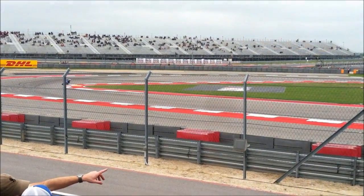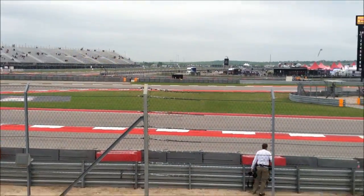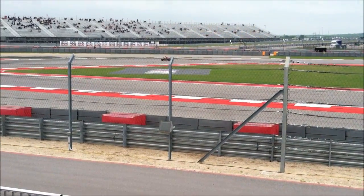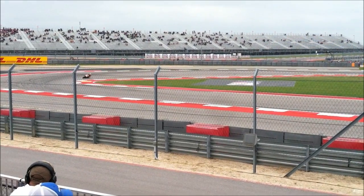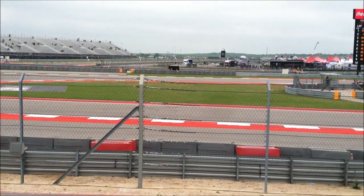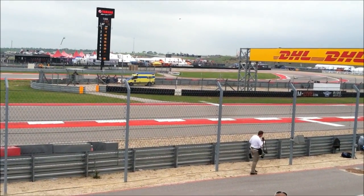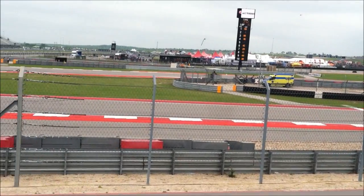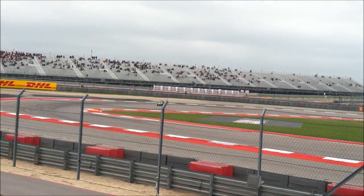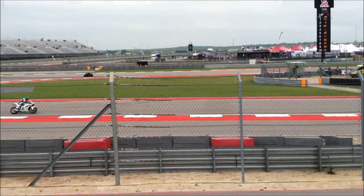There's his primary bike sitting on the front straightaway. Just off the line, 5 seconds to go. He had a bunch of guys in front of him. I mean, if he didn't run back to the pits as fast as he did, he wouldn't have made it around for that lap. This is the big, the other side of the rumble strips. He practiced that. Yeah, you know, we saw him earlier on, but even with a mistake, 2:05.1, yeah, a couple of little mistakes up at the top there, but 2:02.1 is just an incredible lap.